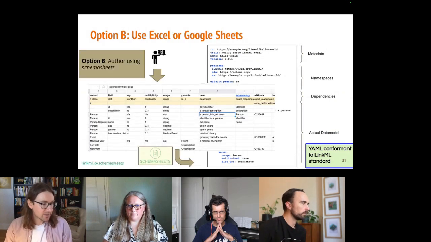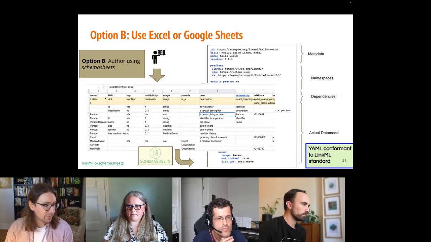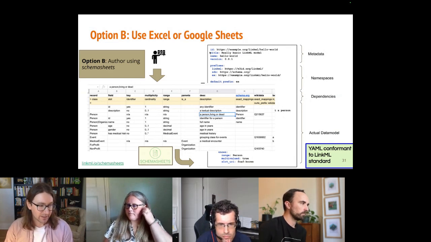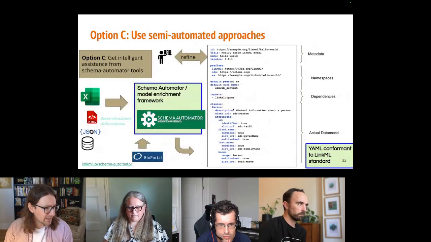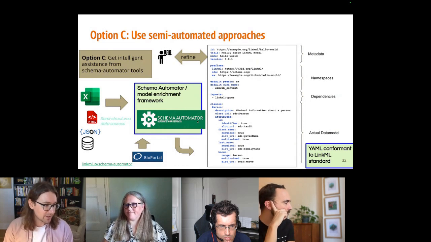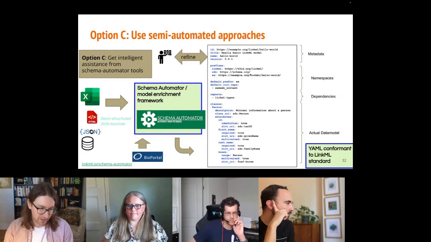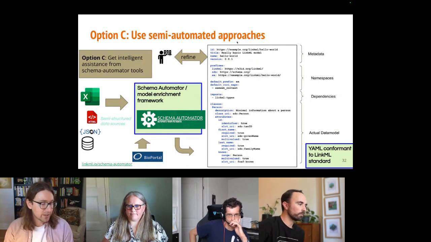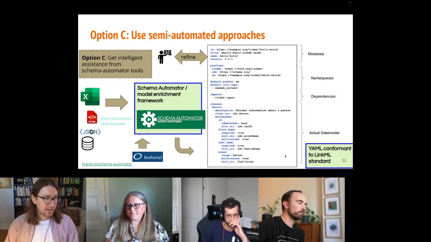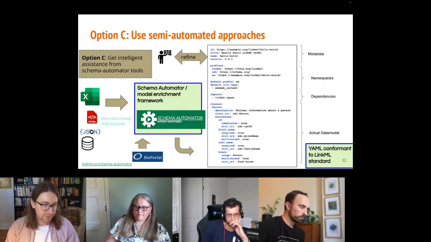There is a tool called Schema Sheets that takes a spreadsheet format and can generate the YAML version of the LinkML schema from it. And then Sierra already briefly mentioned that there are tools to take what we refer to as semi-structured sources, run them through the schema automator tool, and again, the output is LinkML YAML. So the YAML is really the baseline, and that's what we're going to stick with throughout this tutorial. But like I said, there are a few other options out there.